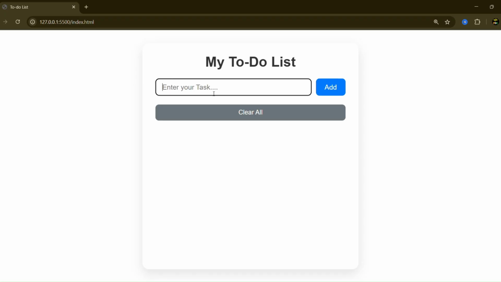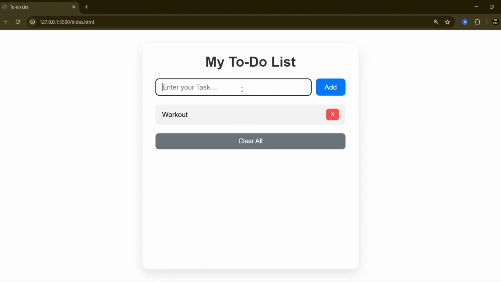Our to-do app is ready. Now let's see how it works.